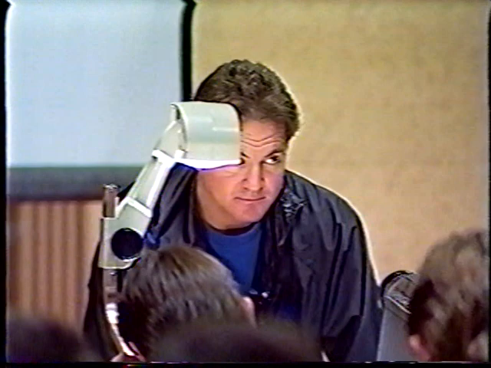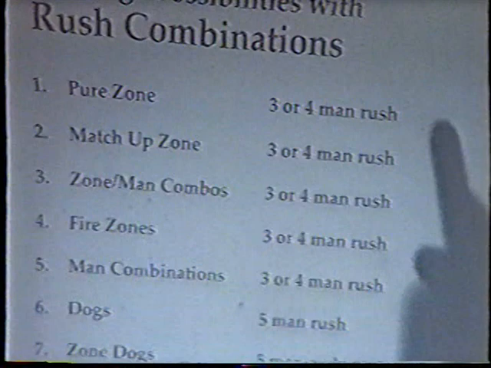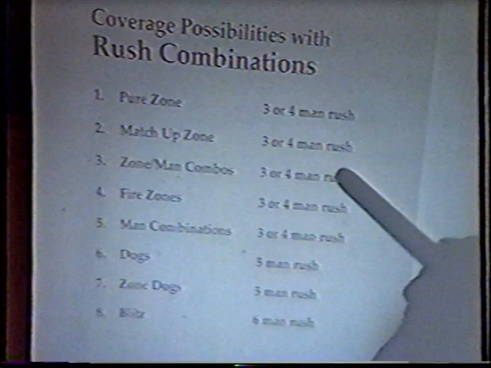You've got to have your people, you've got to have your plan based on how many people you're rushing. Because that's going to determine what kind of defense you can play behind it. So for example, with either a three or four man rush, you can play pure zone. With a three or four man rush, you can play matchup zone. If you're a man-zone combo, you can do that with a three or four man rush, and so on, all the way down.